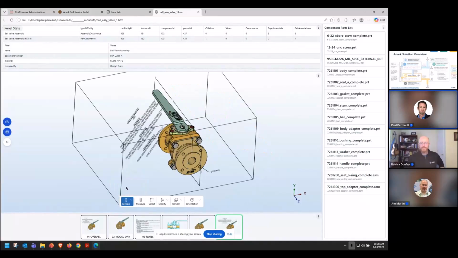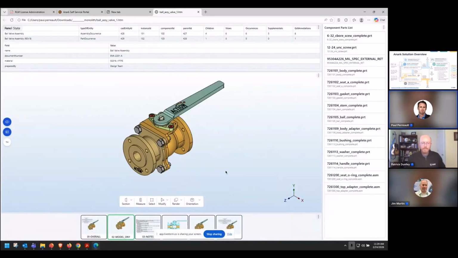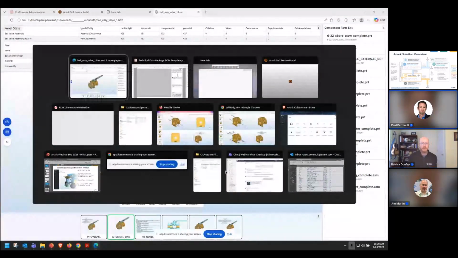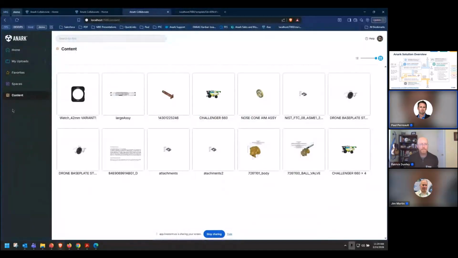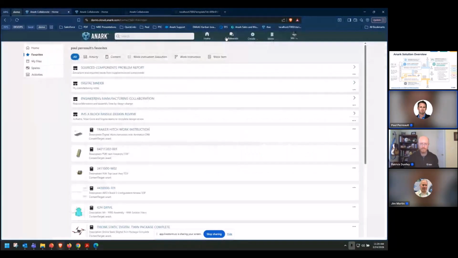And so, yeah, we're really excited about the new Anark Collaborate Foundation. It's going to be 4.6.7 when it's released. And all of the new things that we can do within this environment, to not only provide a better user interface, faster, more responsive, addressing a lot of the feedback that we've heard from folks about the previous interface, the previous application, et cetera.